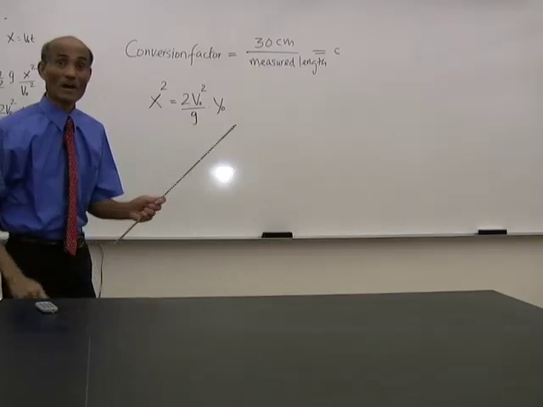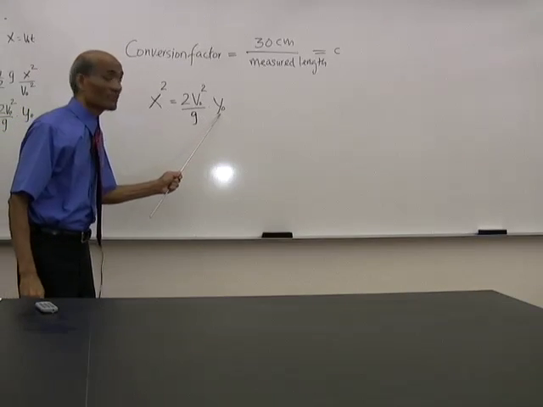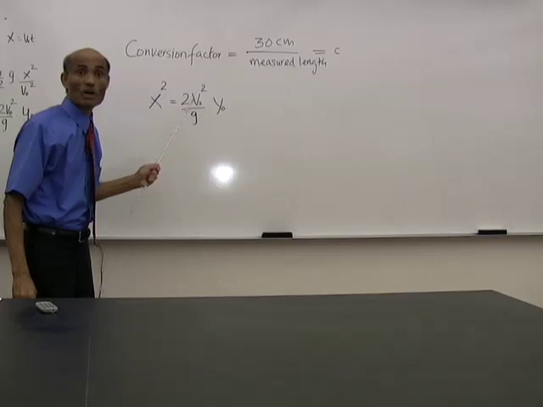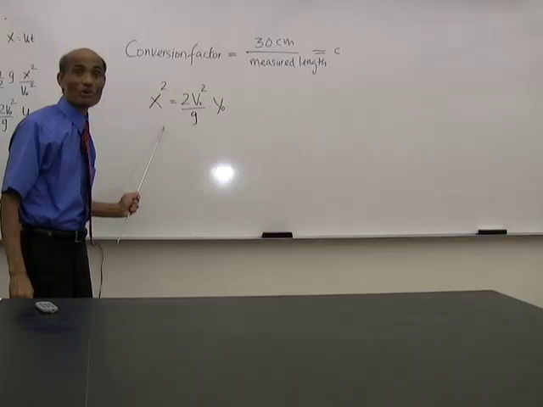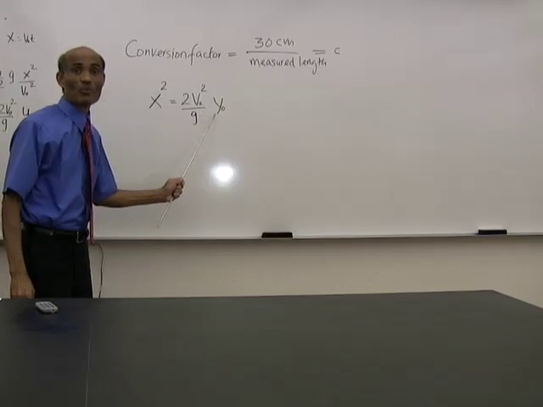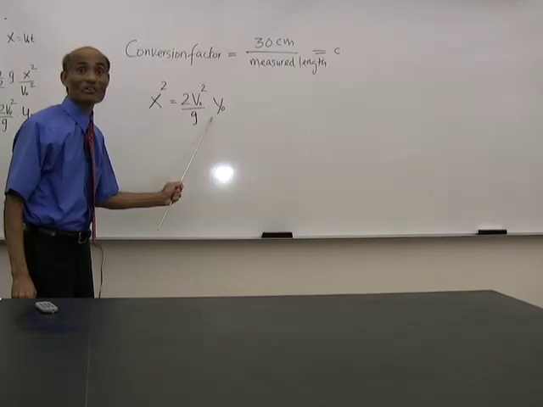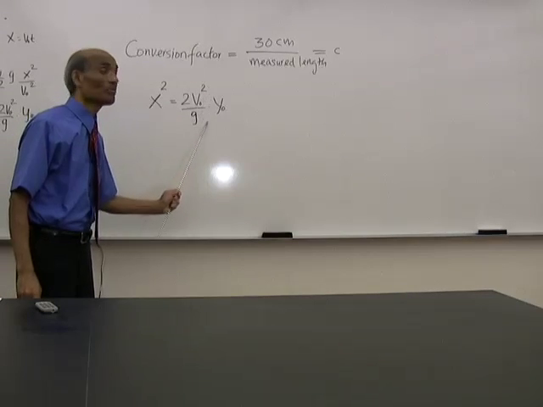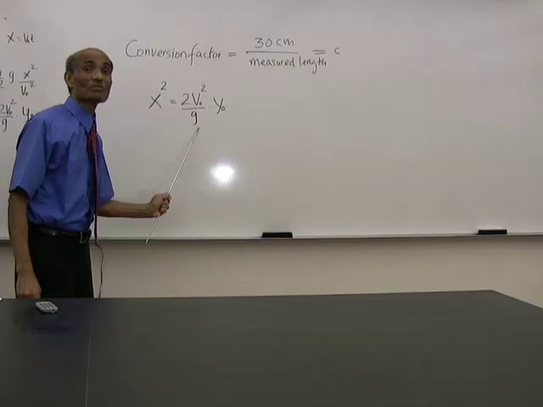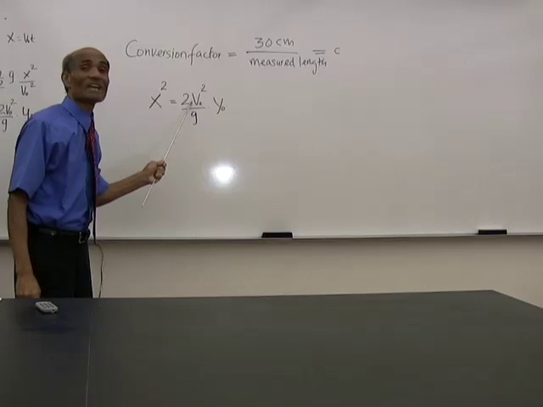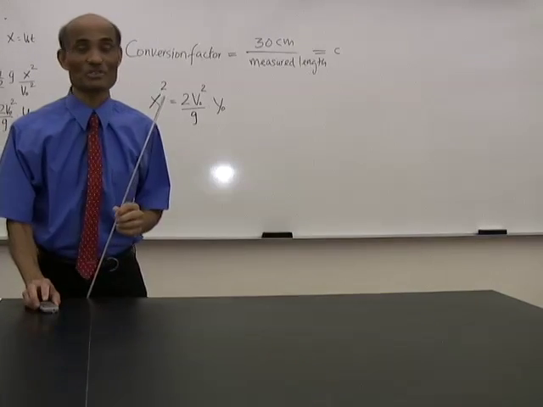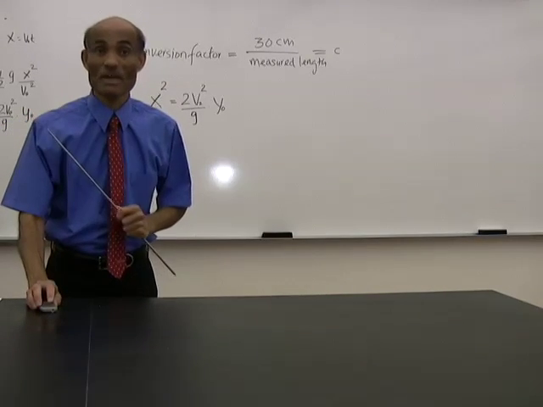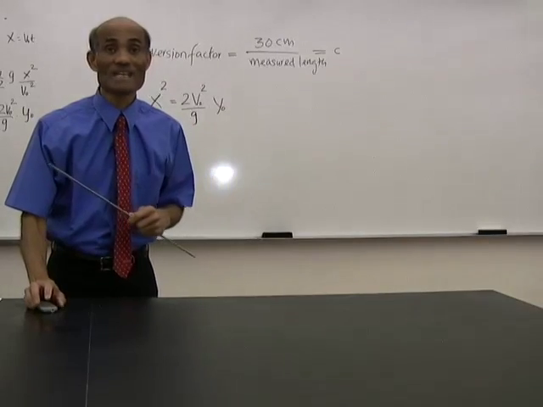You now have 6 different values of y0 and the corresponding values of x. Draw a graph of x squared on the y-axis and y0 on the x-axis. Measure its slope and use the value of the slope to calculate v0, the horizontal velocity of projection. Well, that is the first method. We will now look at the second method.